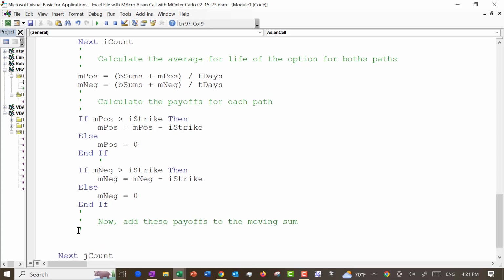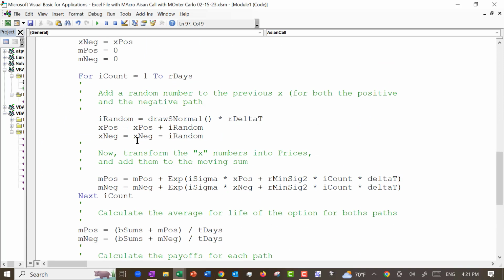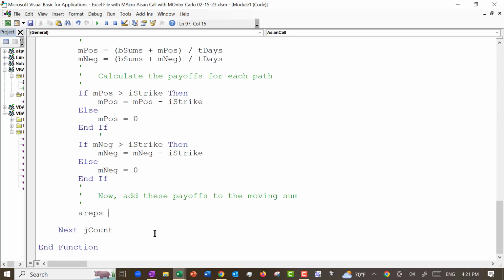And that was A reps plus M post plus M neg. I'm adding both of them.